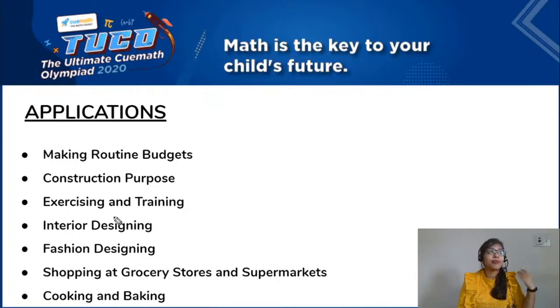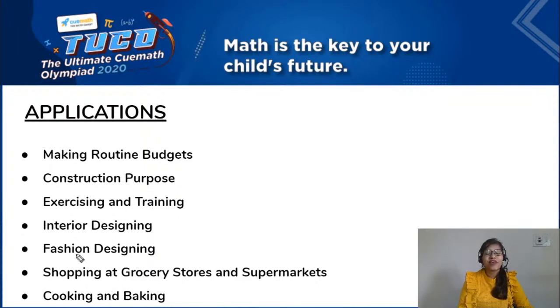Exercise and training. The best example is you go to gym, calorie burner. You run on the treadmill, it gives you the calorie count. Math, okay? Coming to interior designing. Interior designing, no matter what, all of these involves measurements. Only with exact set of measurements you would be able to achieve the right thing for the right place. Okay.